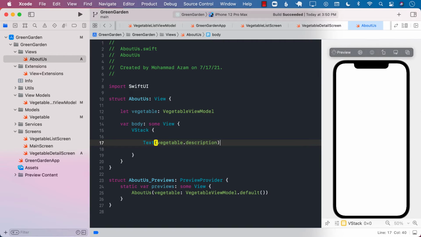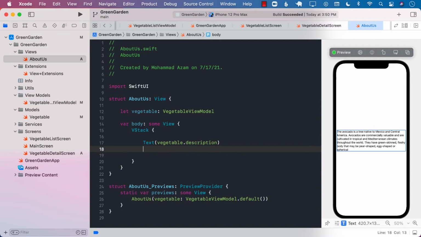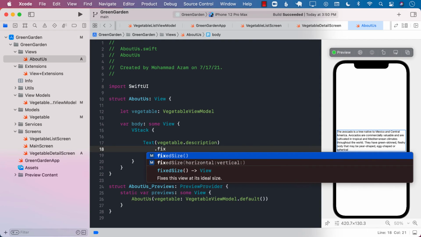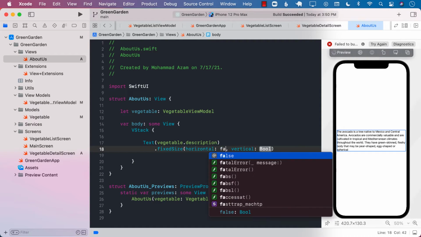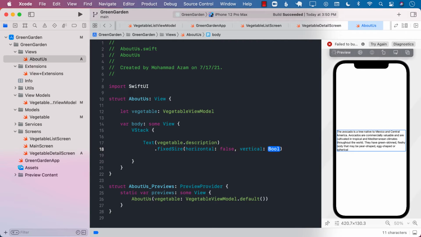You can see that other things are not even coming out right now, because our vegetable view model does not contain sowing description, growing description, seed depth, all of those different places. We will definitely have to make sure that they are coming together. We do want our description, all of it. So I'm going to go ahead and make sure that we're getting all the description.